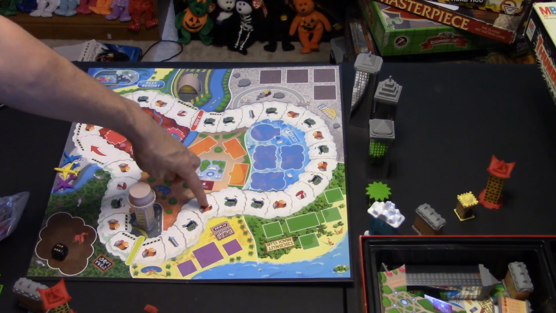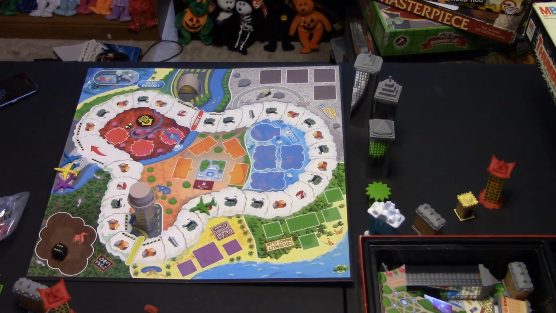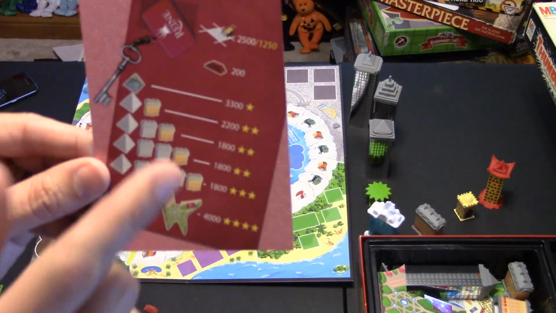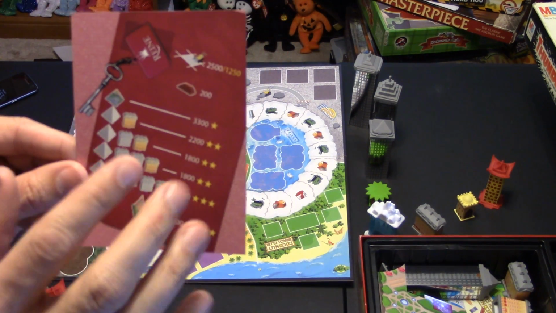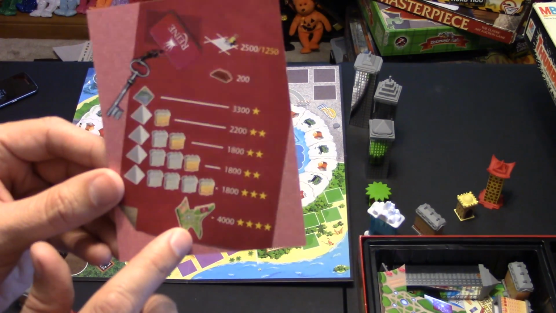Anyway, if I wanted to build, I would have to land on these little brick and mortar and the little hard hat spaces. And so I sit down on one of those, and let's say I did buy Rain, and I would have to build in this order as the card tells me. So first thing I need to buy that pyramid for $3,300. And then a building for $22, $18, $18, $18, and then I can buy the landscaping for $4,000.